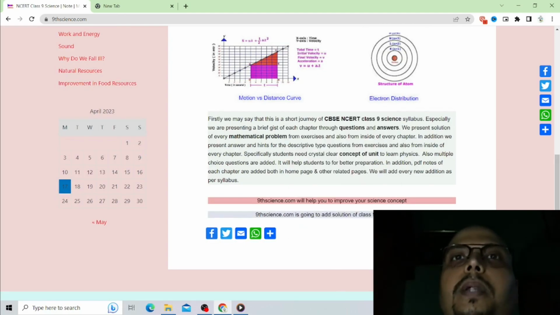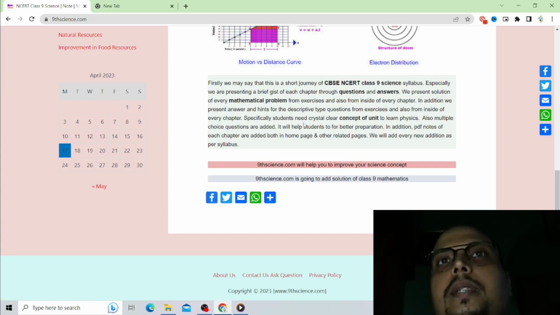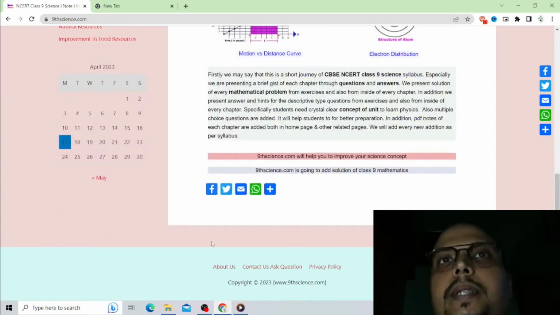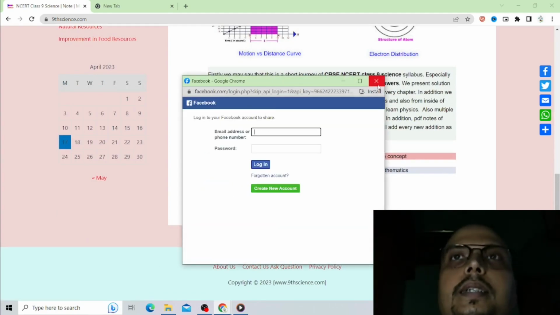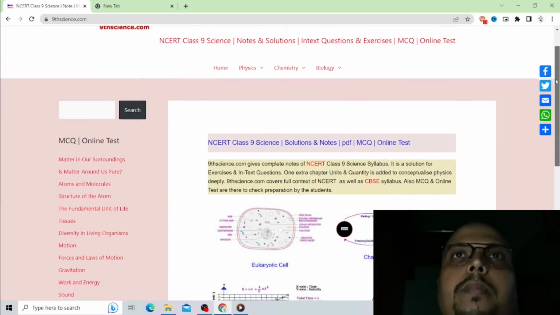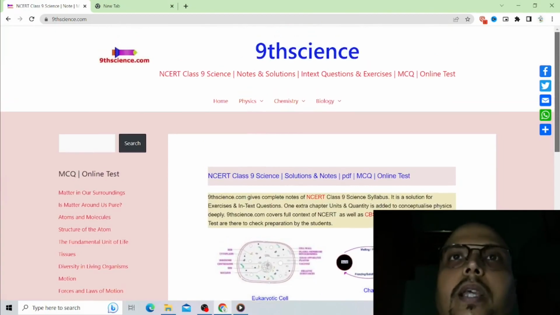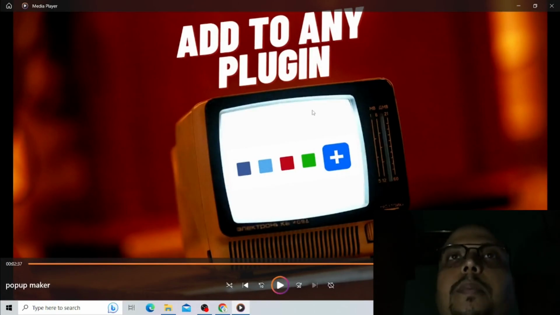With the help of this plugin, you can share this particular website anywhere on your own social media page. I mean, the users can come to this particular website and they can share it on their own social media page. Like if I click on Facebook, it is now asking me to sign up. But if I had already signed up on Facebook on this machine, this website would be shared instantly on Facebook. So with the help of this plugin, you can achieve this kind of feature. Okay, and use it on your website.